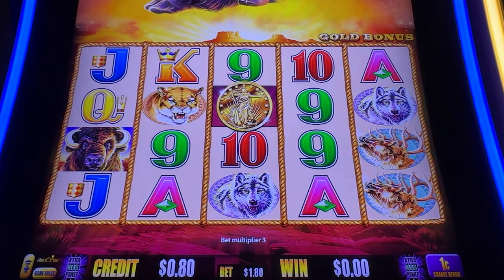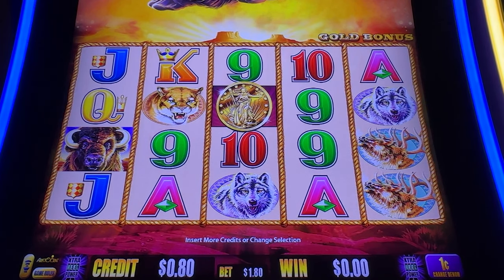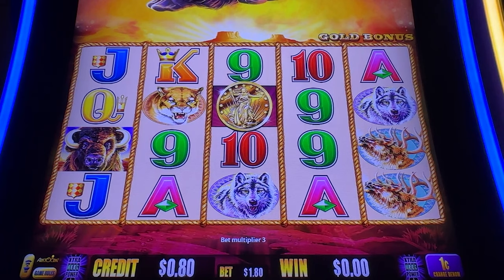$20 in. You have $20, Dad? Or any small one? Just put $100 in? Okay, fine. Alright, we'll try to get one more bonus, guys.